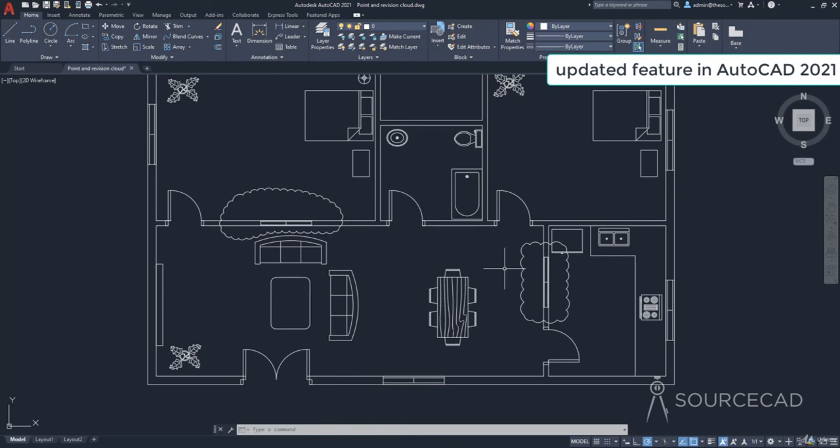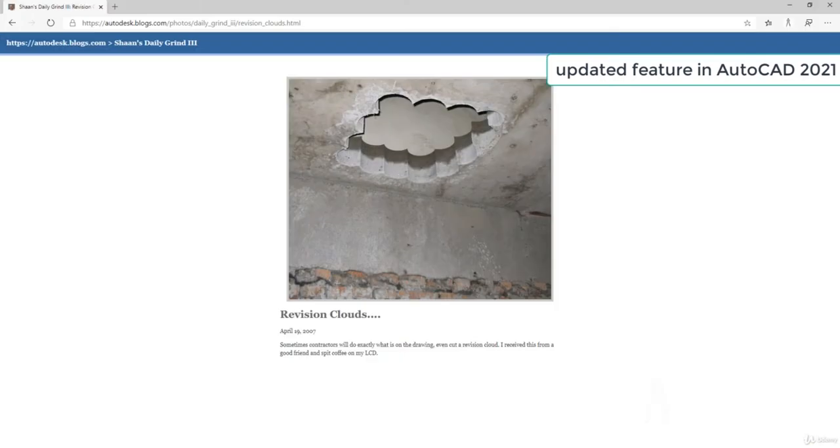Now, before I end this video, I just want to share an image from Sean Hurley's AutoCAD blog. That's this one. All right, you should never do this. Some contractors really take this revision cloud literally and they end up doing this. So this is not the purpose of revision cloud. So this is just for highlighting the part of the drawing, and as you can see, well, someone messed up really bad. So that should not happen, and that's that.